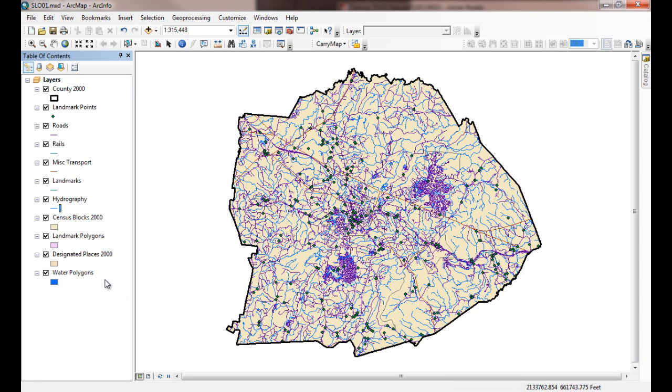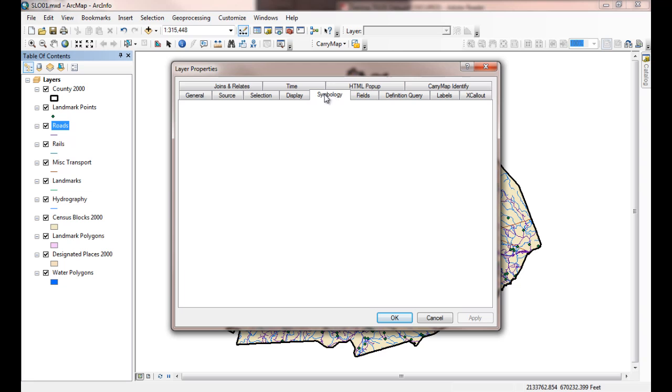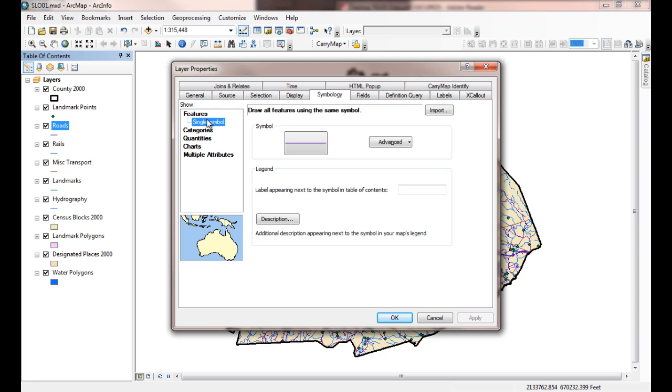And some of the features you might end up changing a little bit once you redefine your Symbology using the description data. So let's do one of those just for an example so you can see what that looks like. Like on the roads, for example, it currently only has one color for a symbol. If I right click, go to properties, and go to my Symbology, then it's using single symbol.